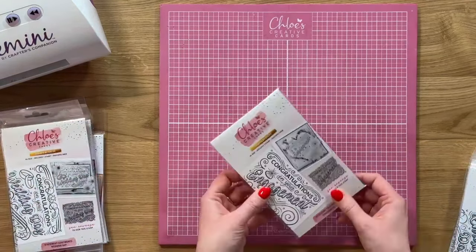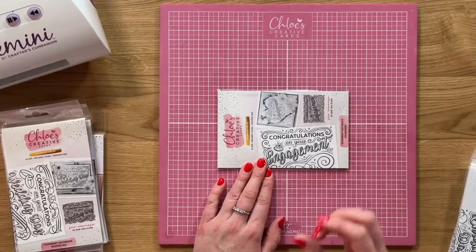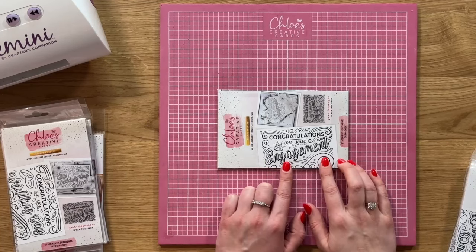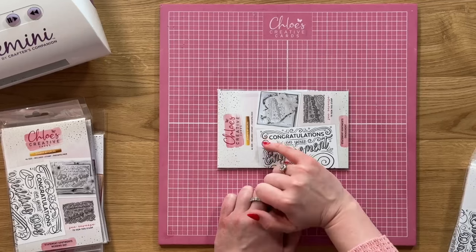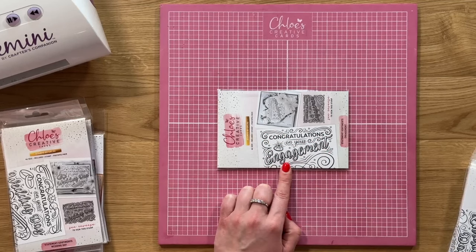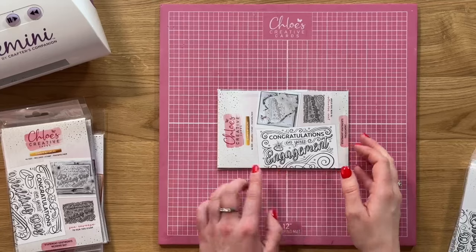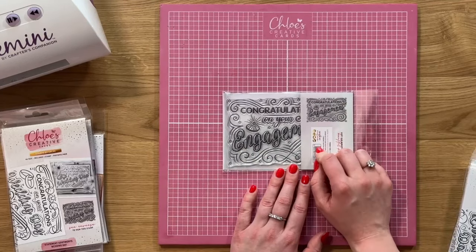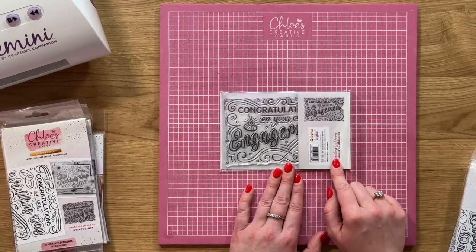Next up, we've got congratulations on your engagement. Again, this is one where I think you maybe struggle to find a card or card making materials for an engagement. So this is a really handy one to have in your stash. We've added little starry diamonds in the background as well. So you can go in and add your glitter onto those, or you can add some jewels as well if you want to. When we flick that over, we've got congratulations on your engagement, and again, that lovely large A6 stamp.